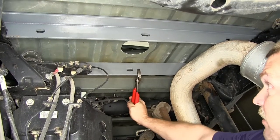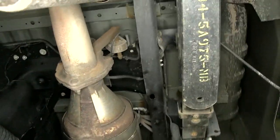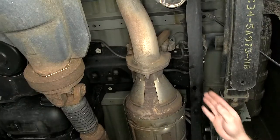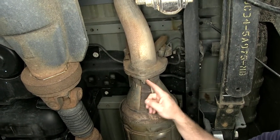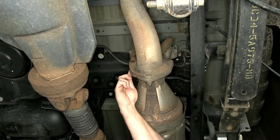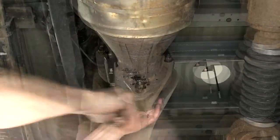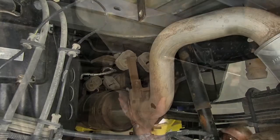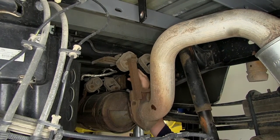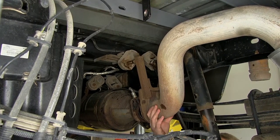Now to make things a little bit easier and so that you're not fighting the exhaust, we're going to go ahead and remove this back section of exhaust. To do that we're going to need to remove the nut here, here, and one right there. Once we have the three nuts removed we're going to need to use a little bit of spray lubricant to remove this rubber exhaust hanger as well as this one right here. Now we'll use a large pry bar to help work the rubber exhaust hangers free.